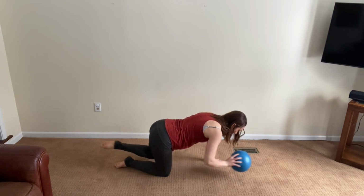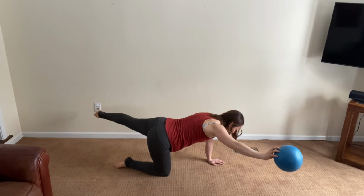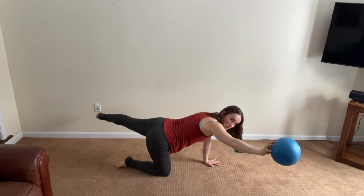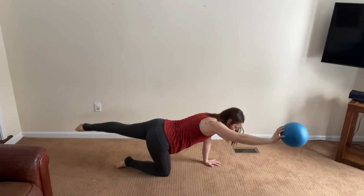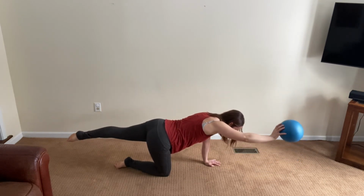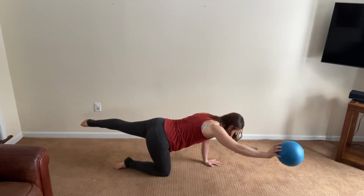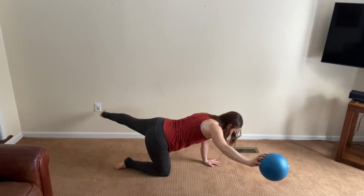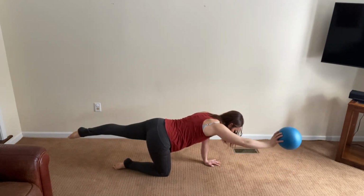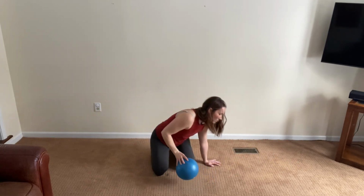3, 2, hold that here. We're just gonna rotate out to the diagonal with the arm and the leg, and then come back to center. Rotate out to the diagonal, come back to center. Try to continue to resist the urge to let your trunk and hips wiggle around. Keep that core in, it's working hard. 4, 3, 2, 1. Good. We're gonna switch sides.